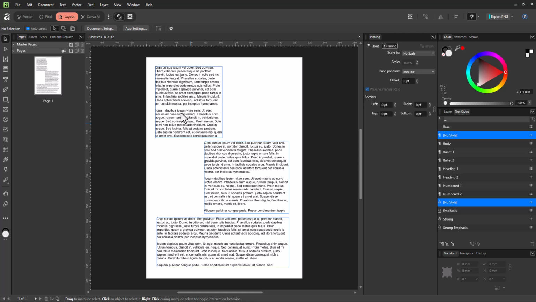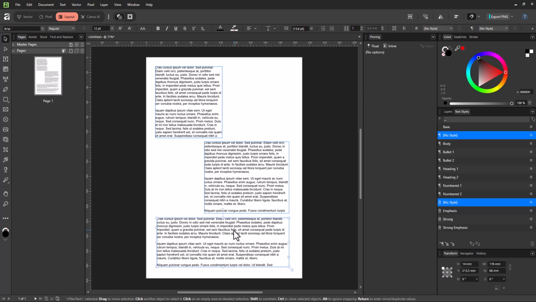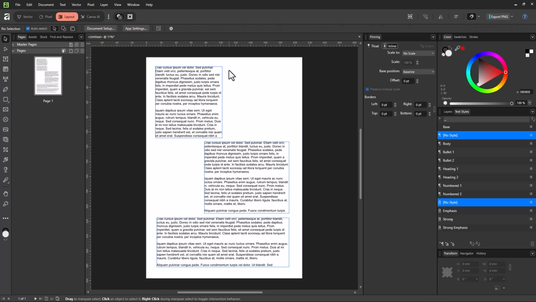So over here you can see that I got some text on the layout, and let's say what I want to do is add some areas where I want to add in pictures, but I don't know what pictures to keep yet. In that case, what you can actually do is utilize something called picture frames. To do that, under the layout section, you can see that picture frame is an option.